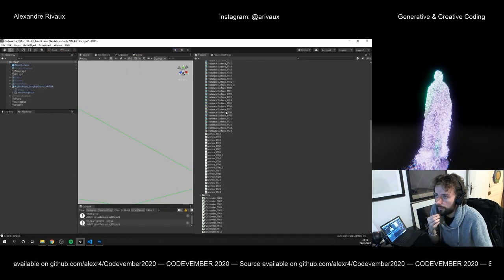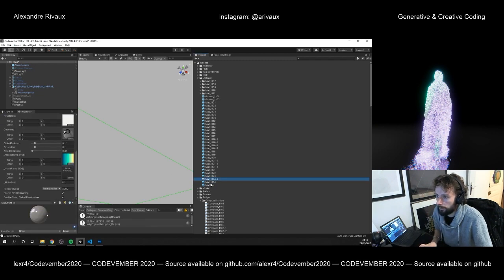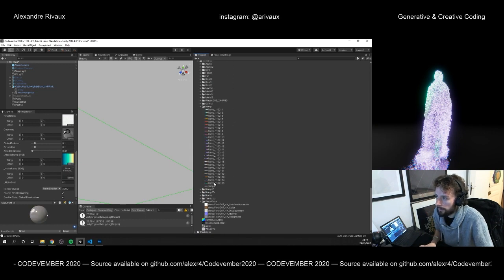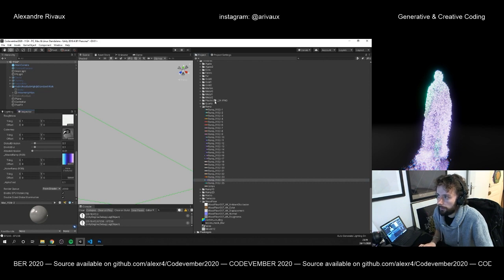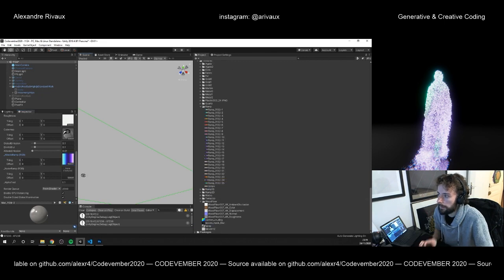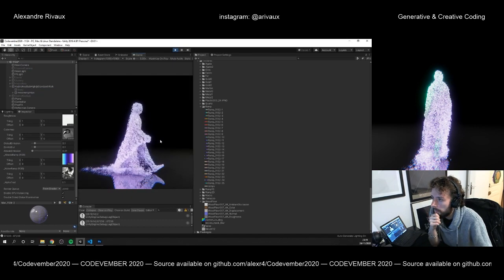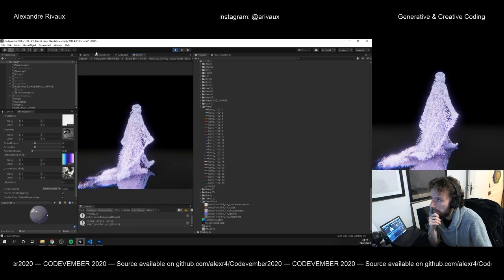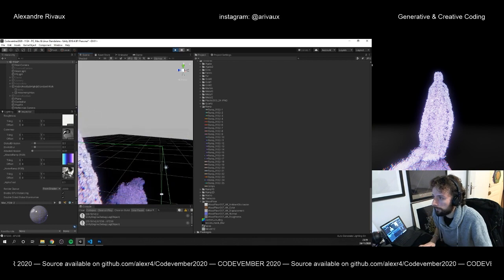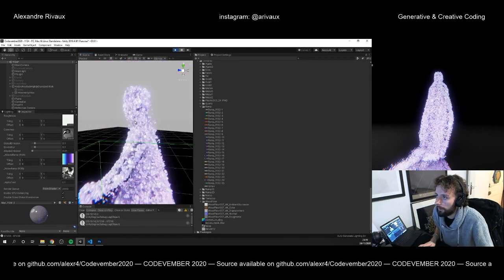Okay, so now in this one we need to put the same value on the two of this. I'm not sure, but yes, this is this one. Okay. Yeah, as you could see, we have a lot of it on it.